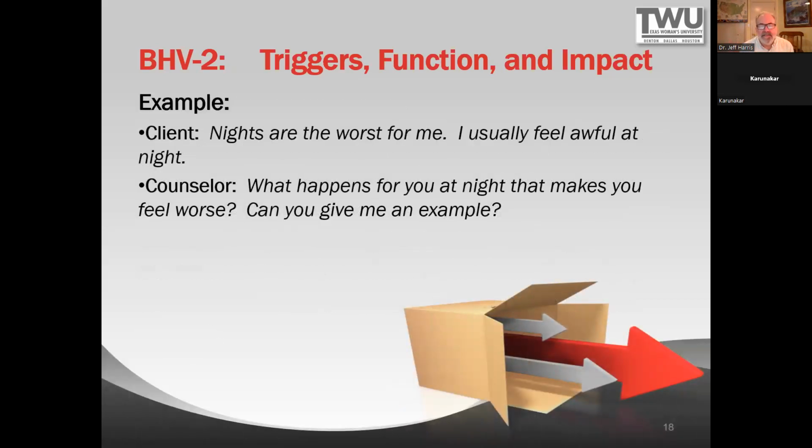The client says, nights are the worst for me. I usually feel awful at night. And so the counselor wants to dig in a little deeper and says, what happens for you at night that makes you feel worse? Can you give me an example? And then the examples are going to flesh out kind of the antecedents or triggers, why the behavior occurs, and then the impact.